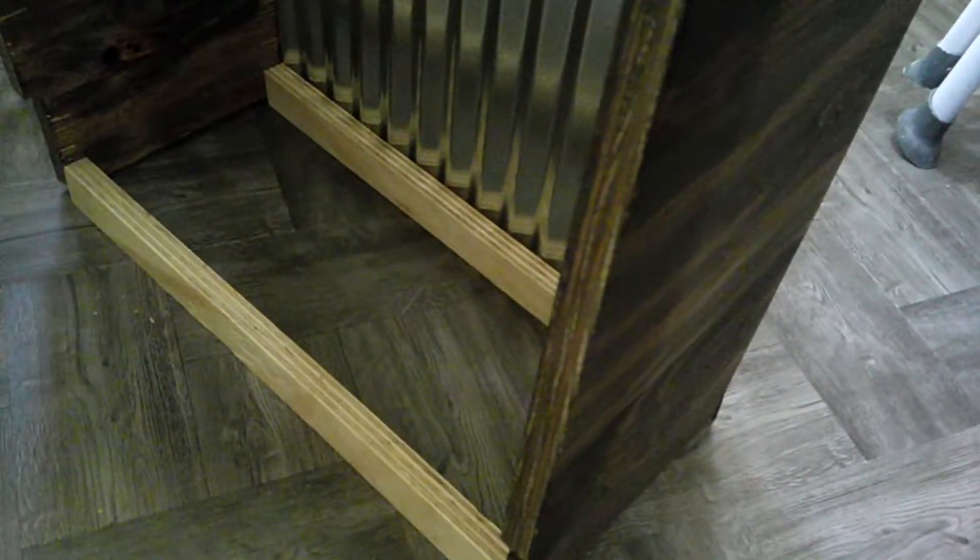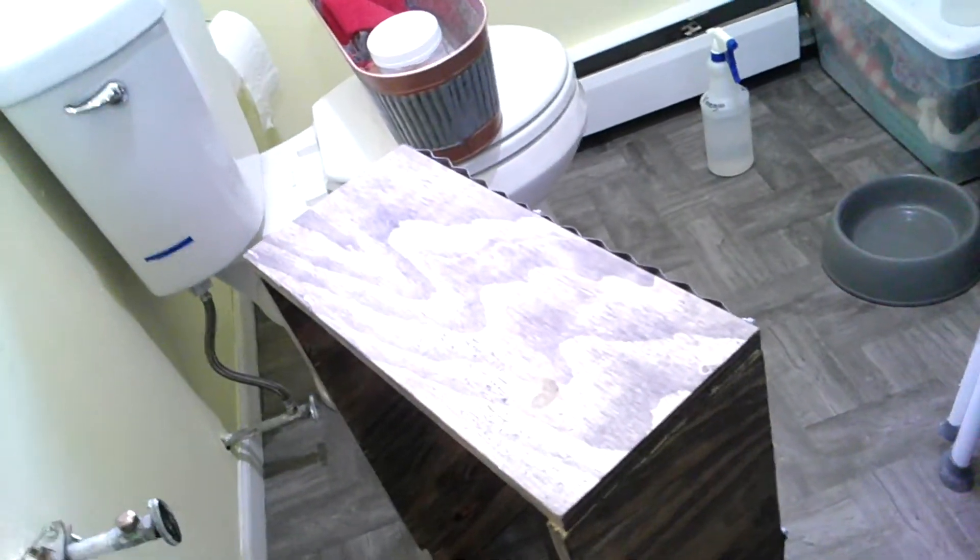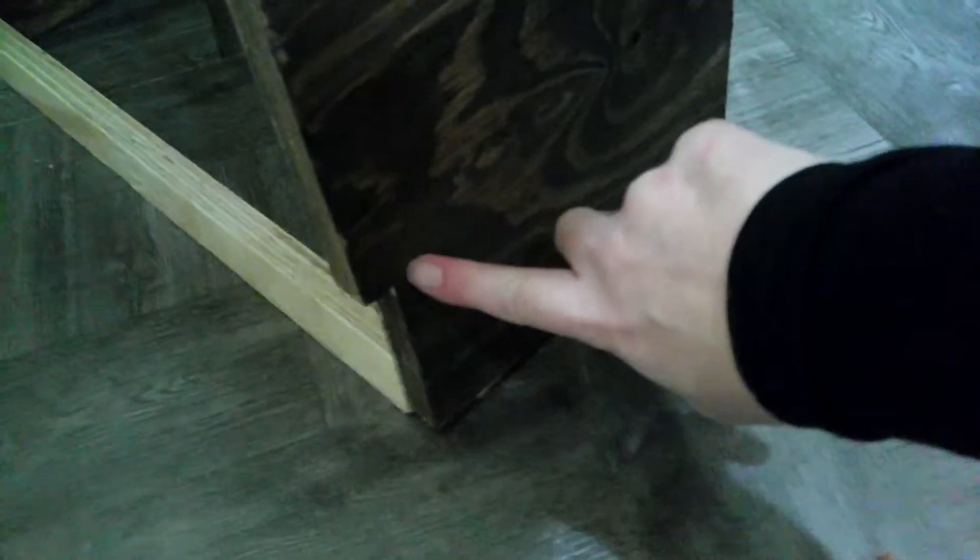It's made out of scrap plywood, scrap tin. I did actually try doweling here — it didn't go perfect but it's holding together. At the bottom I have some pieces just for extra support, stained it, put clear coat on it. And if you'll notice down here, it's notched out to fit against the baseboard.